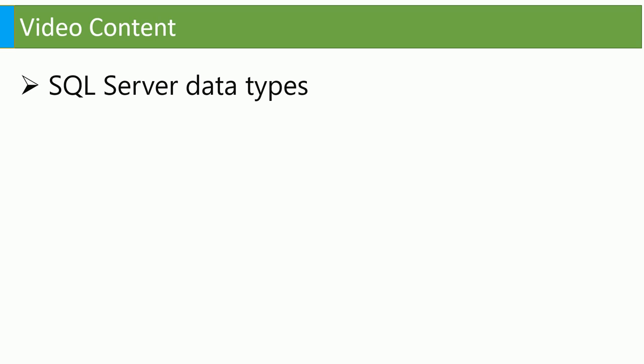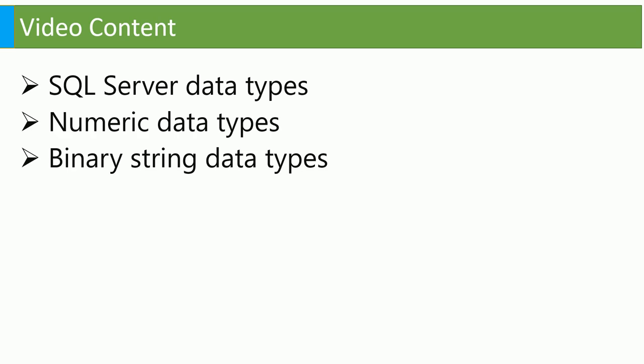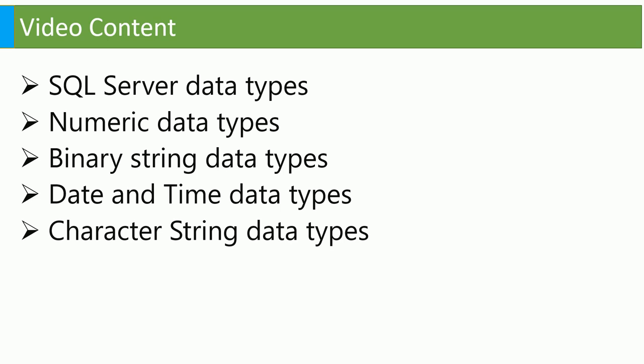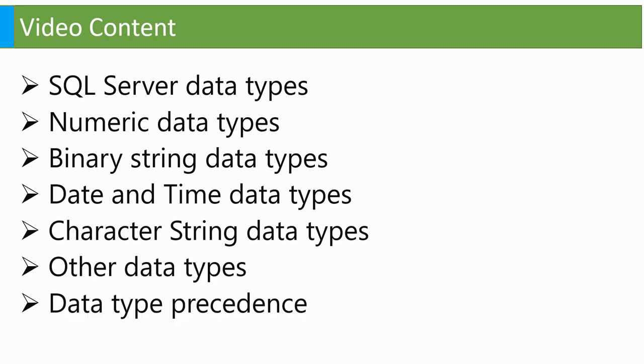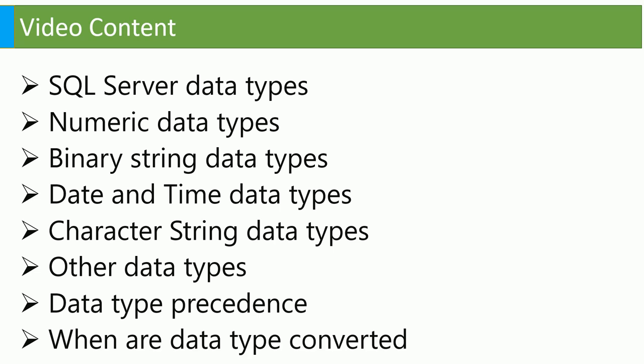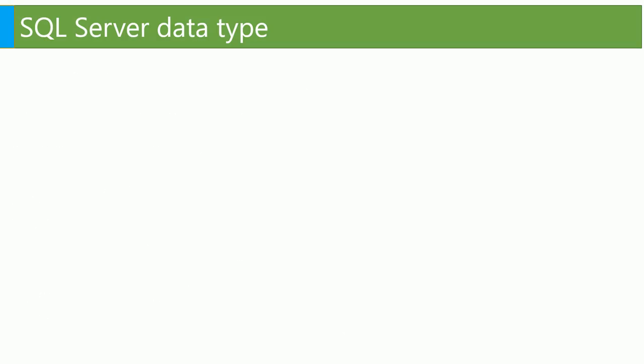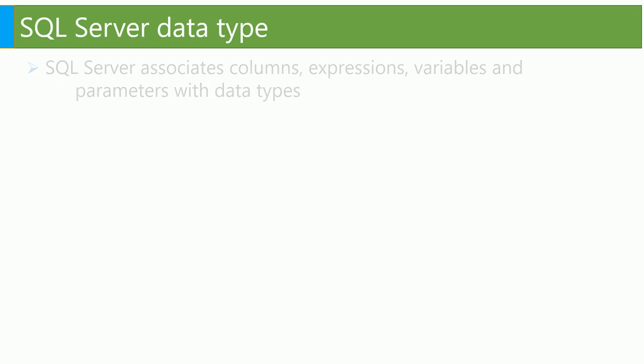Now here we have the video content, what we are going to learn: the SQL Server data types, numeric data type, binary string data type, date and time data type, character string data type, other data types, and the data type precedence, and when the data is converted, when we can convert the data. So let's start with the first one, the SQL data types.